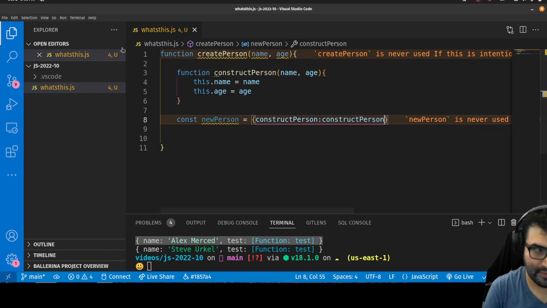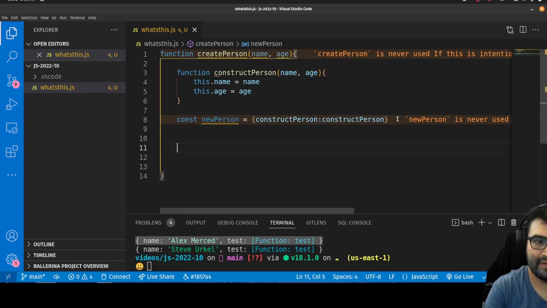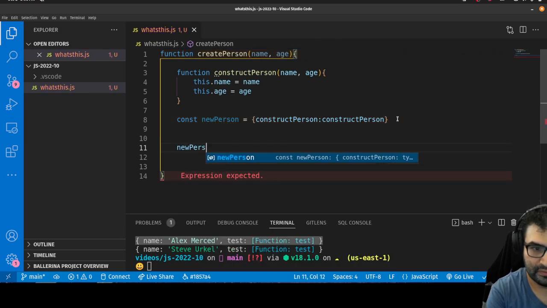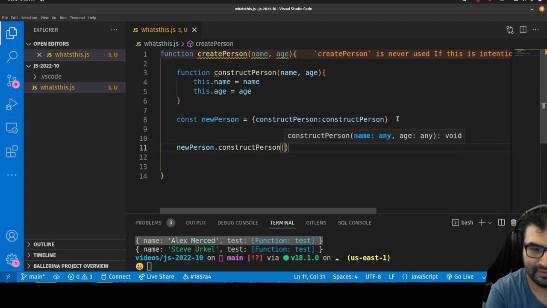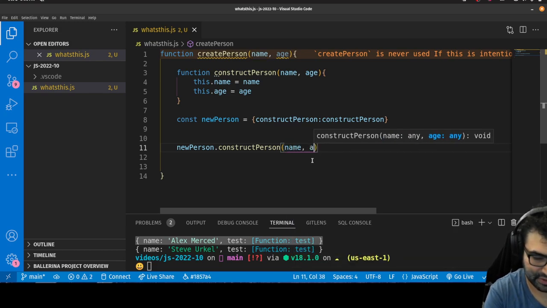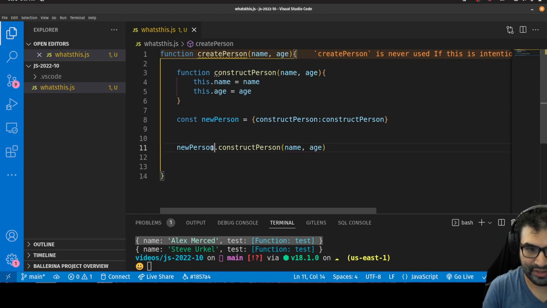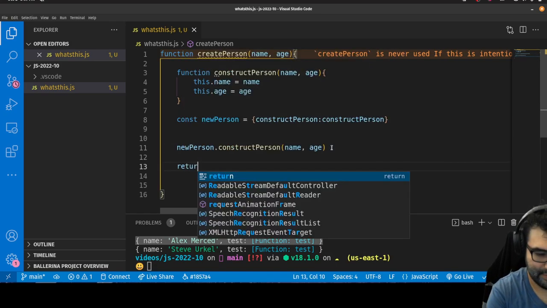Then we say newPerson.construct person, and we pass it the name and the age that were passed into the create person function. That adds the name and age properties to this new object, and then we can return that object.